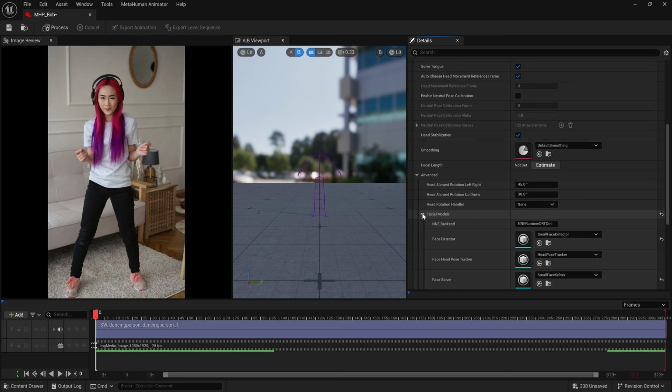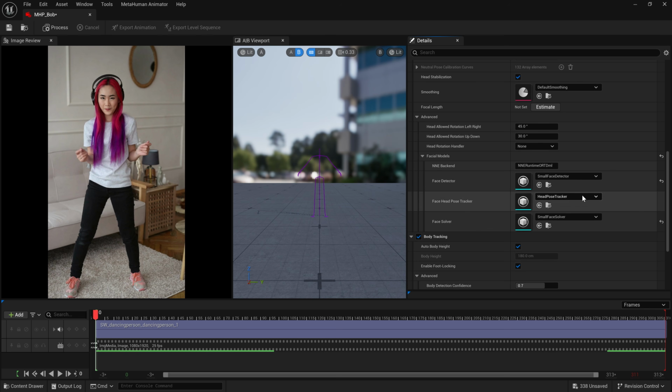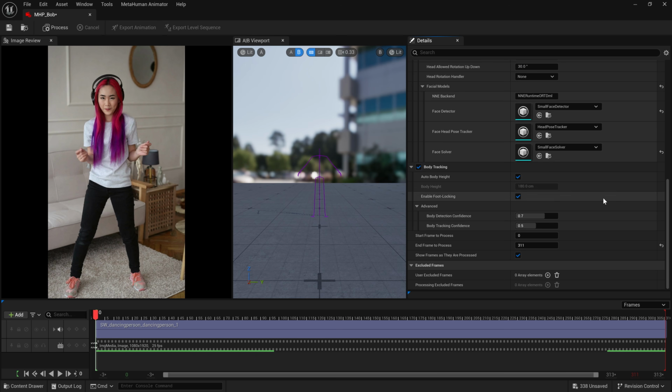Under facial models, again, just make sure the face detector is set to small as well as the solver. This again is part of the recommendations Epic have at this minute in time, so I've left that as standard. I have left everything else.